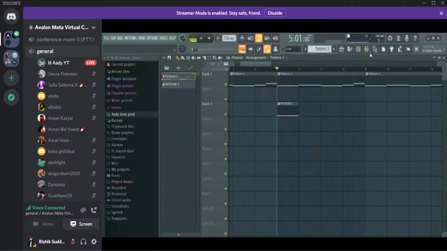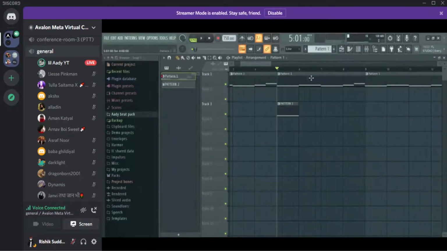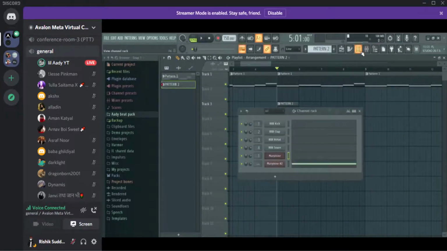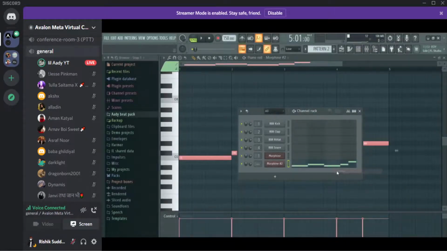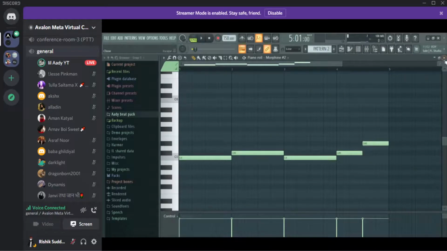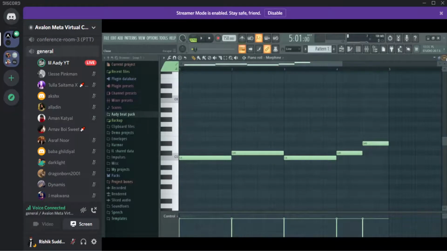If I do not want the morphine 2 in the starting and I want it to come from the fifth bar when the second verse comes in, how will I do that? I lost the freedom, I guess. No, you didn't. What you want to do is cut this. You can just right click and click cut, or go to any pattern, select this and click on delete. It will delete everything that you had selected. Okay, I did that. What's next?